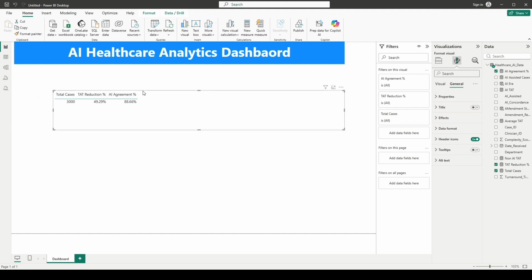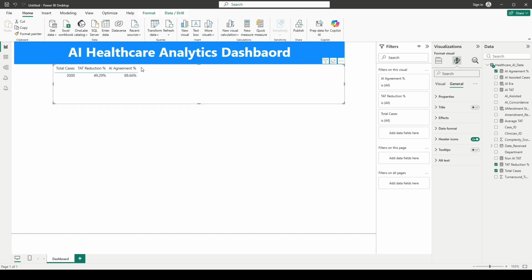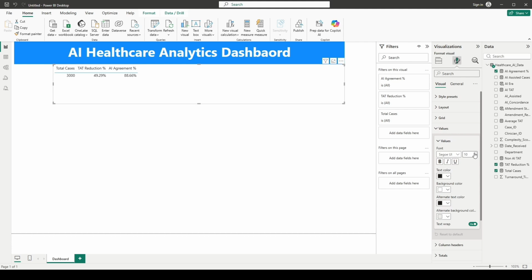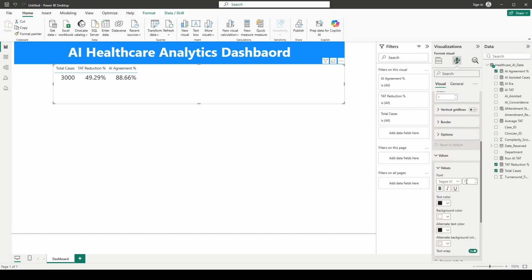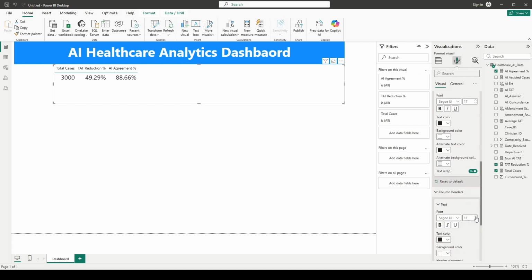Expectation space on the side, sliders. And let's go ahead and we could make it bigger. And give it a larger number. Column headers, make the title larger as well.